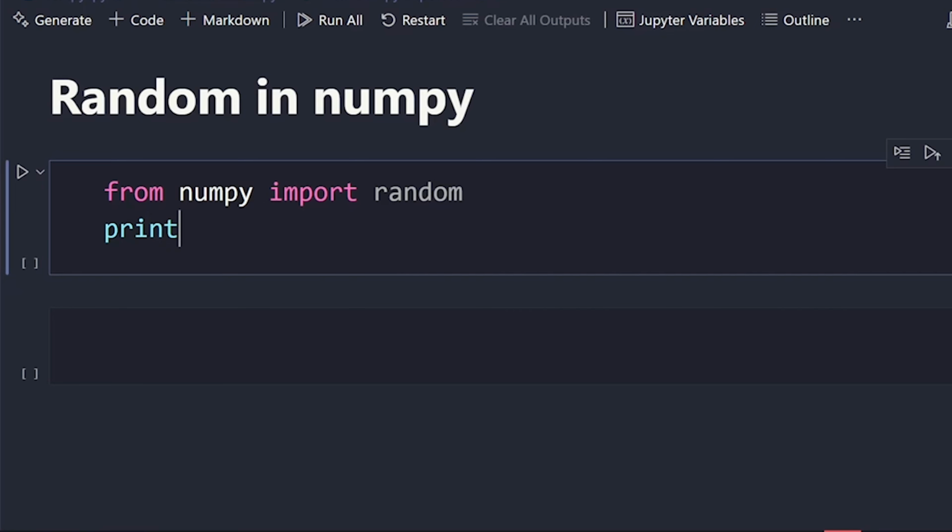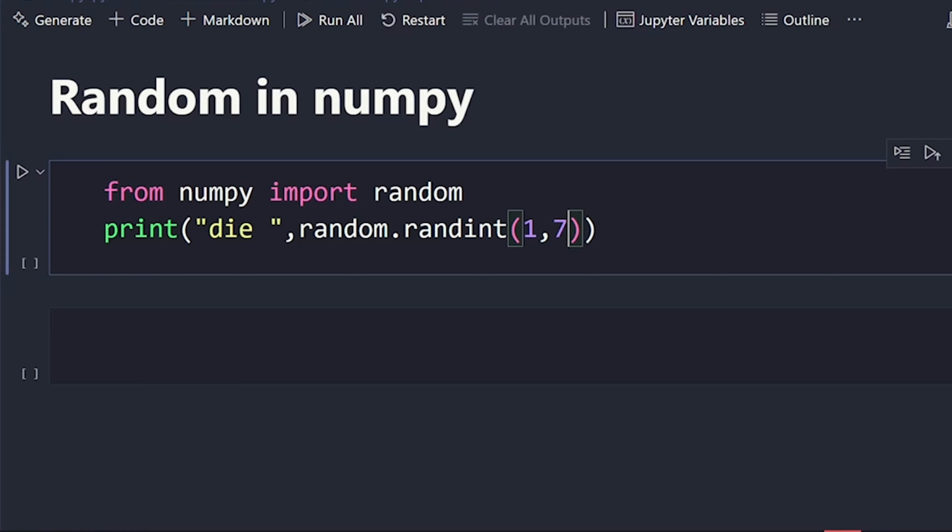I can simply print any side I will choose. Then I can use the random module and the randint function to generate the integer side. I need to start from 1 up to 7, because 7 will not be included.